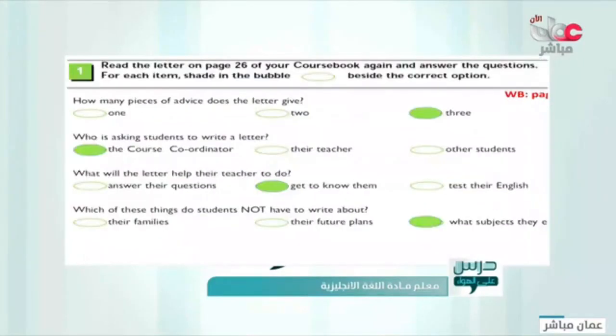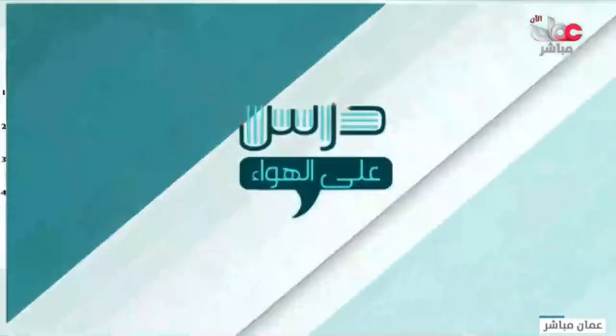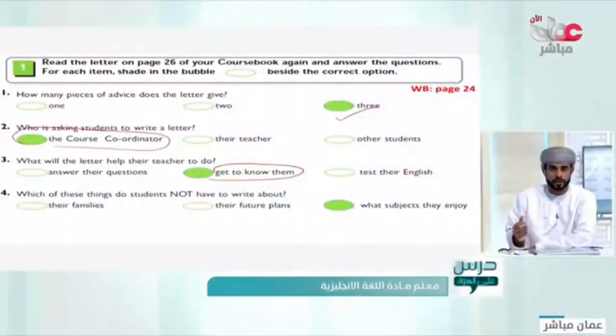As you can see, as you have read in this letter, there were three pieces of advice given to the students, while the course coordinator, Mr. Saif, was the one who wrote the letter, and you get to know them. It helps the teacher to know what the students are really doing and what things they have done.